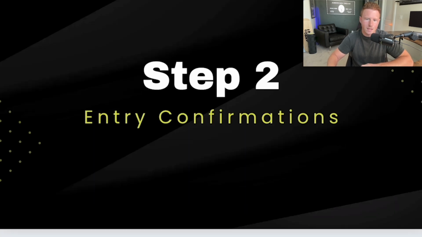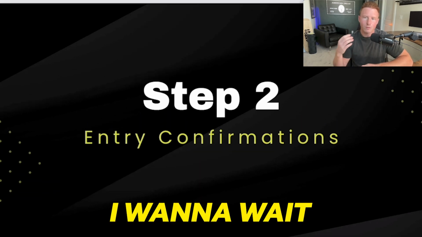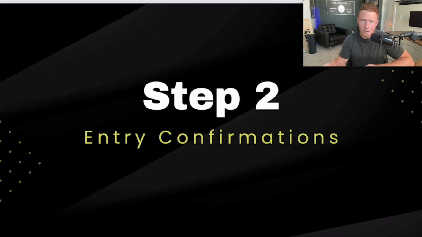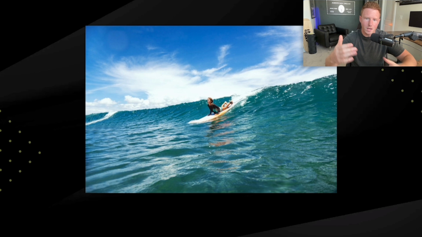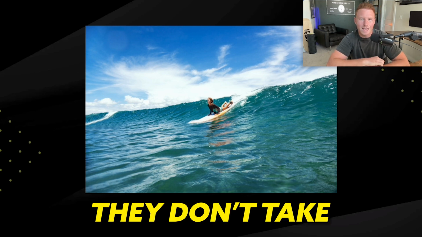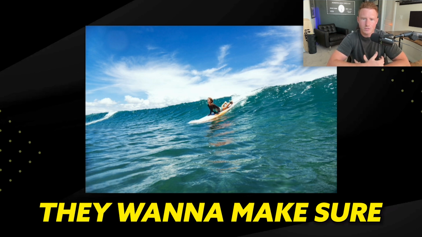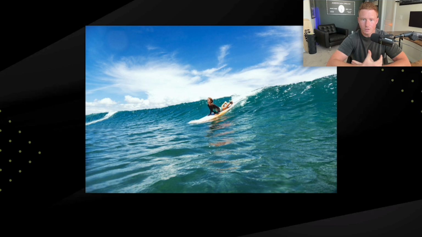Now, if we go to the next step, Step number 2 is I want to wait for confirmation. I don't want to just enter the trade right away. I want to wait for those confirmations. Going back to the surfer analogy, they don't take every wave out there. They want to make sure the wave is good, that they're going to be able to ride the wave. The wave's not all going to crash at once. The wave doesn't look big and then fake out. So that's another thing I'm looking for.